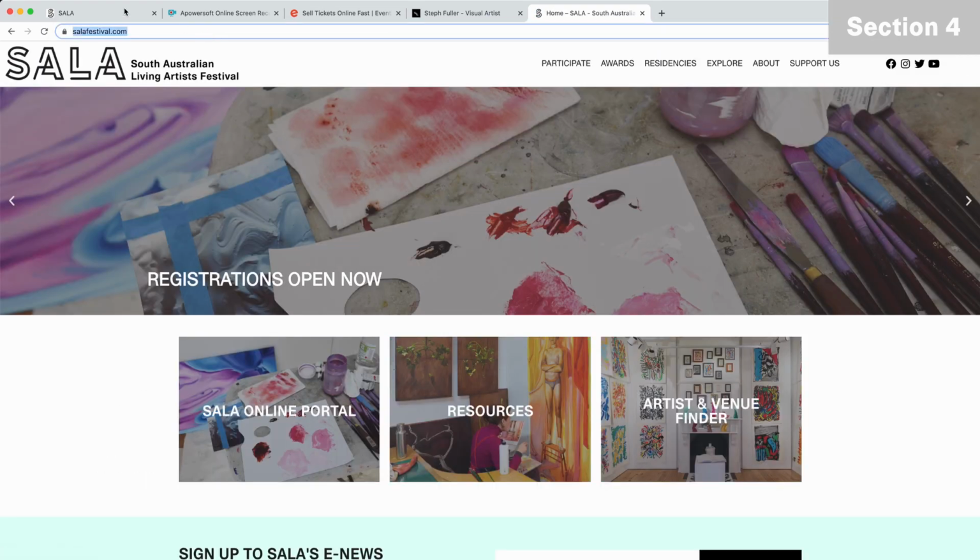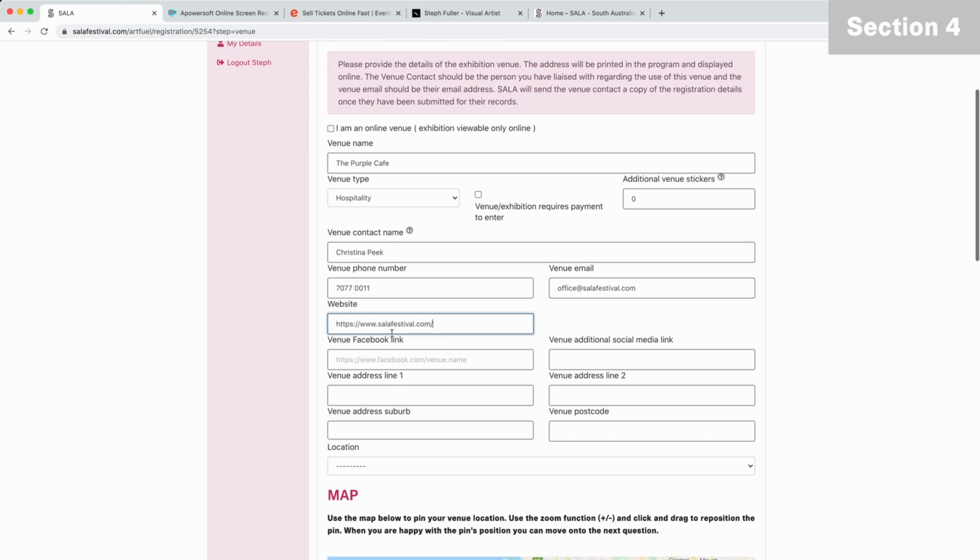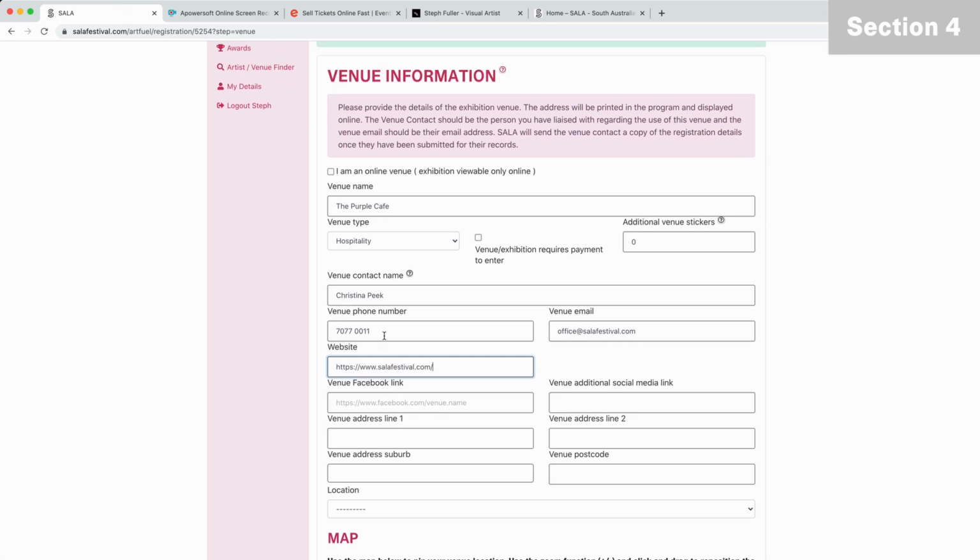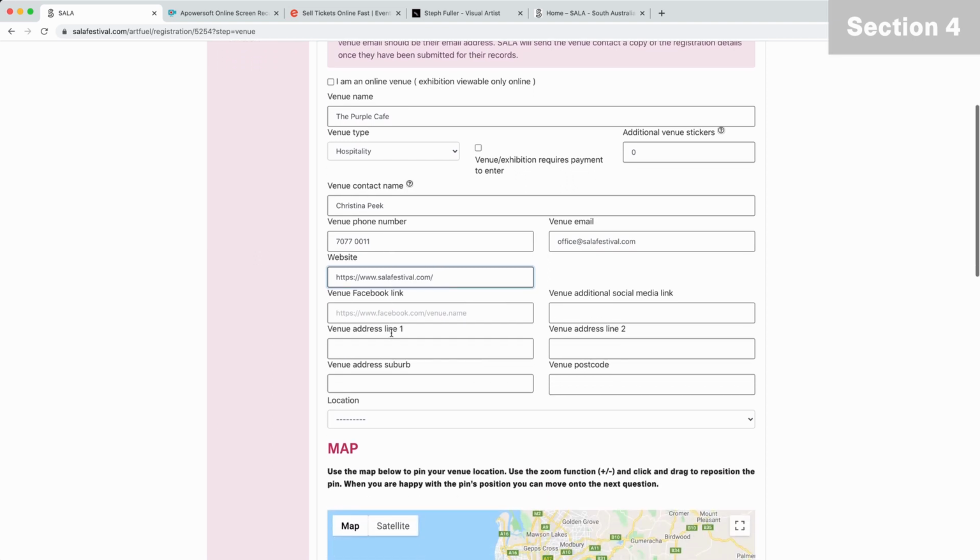So you'll obviously be entering your venue's address and the contact person that you've spoken to about this event. If you are a venue filling this out, you can obviously put yourself.